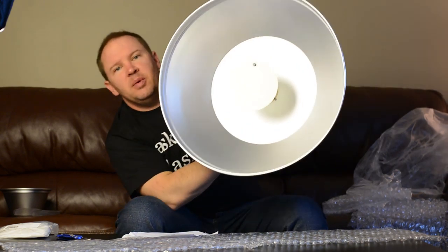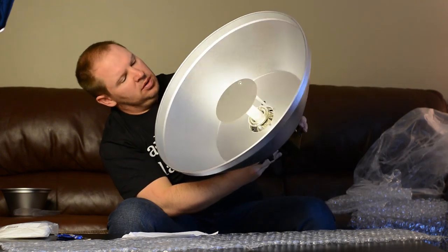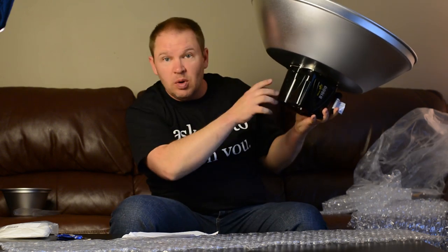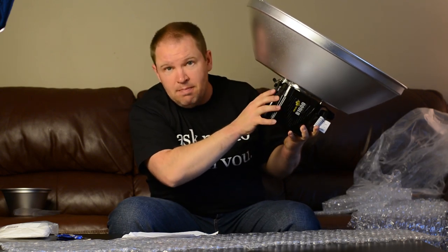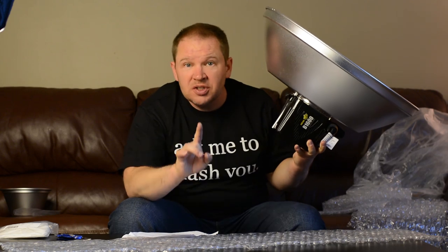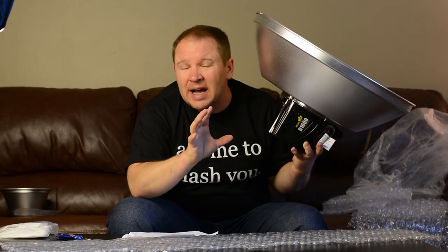There we go — you can see it's installed. I've got it about two inches from the modeling lamp. On the back there is the umbrella holder, so it comes right through there and you can use that for a regular umbrella too. This illustrates that with the Alien Bees you can stick any umbrella through there with the built-in mount — you don't have to buy Alien Bees accessories specifically. That said, Alien Bees also has a PLM and some really nice high-quality diffusers we'll show in another video.